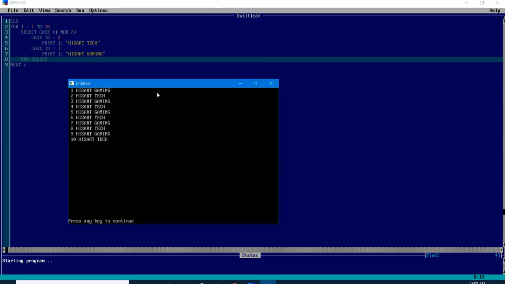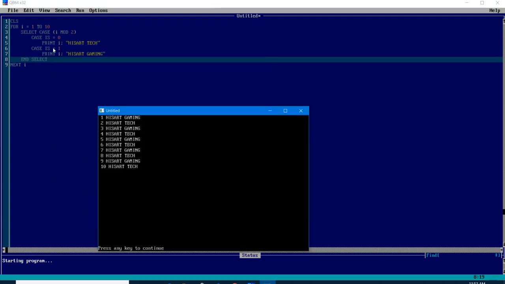You can see here what I had written, case is equal to 0. At the beginning I was 1, right? So 1 mod 2 is equal to 1. So by leaving the first case it would go to the second one. Is it equal to 1? Yes. Then it would display the same I, which was the value at that condition. It was 1, so it displayed 1. Now the select case is ended here.